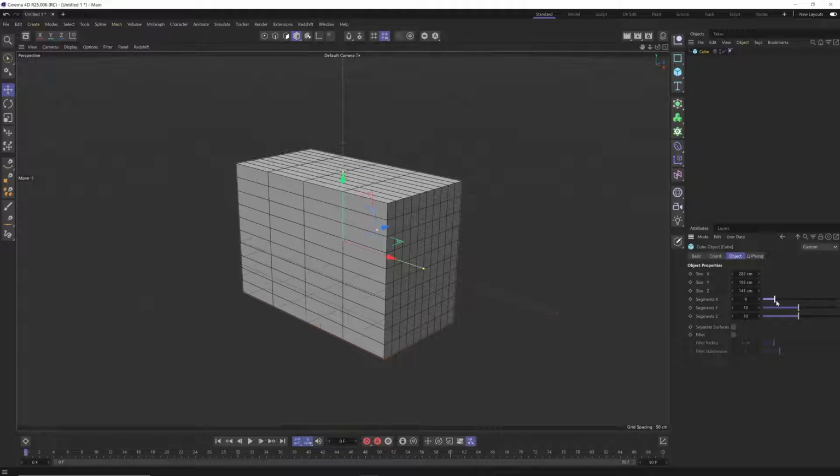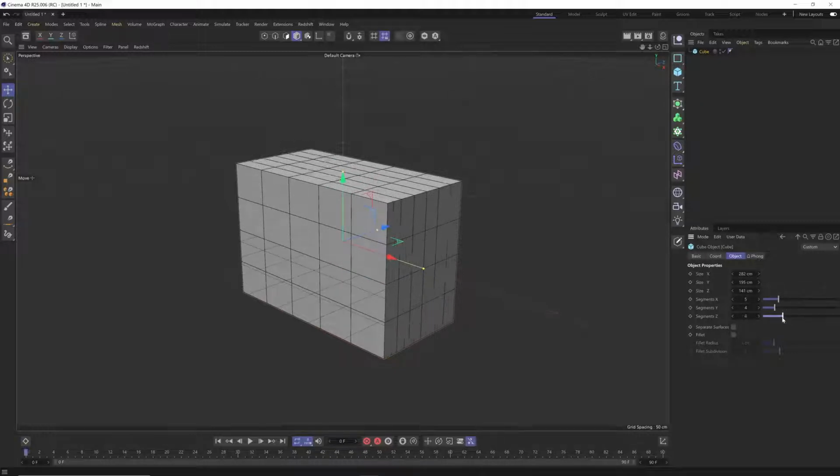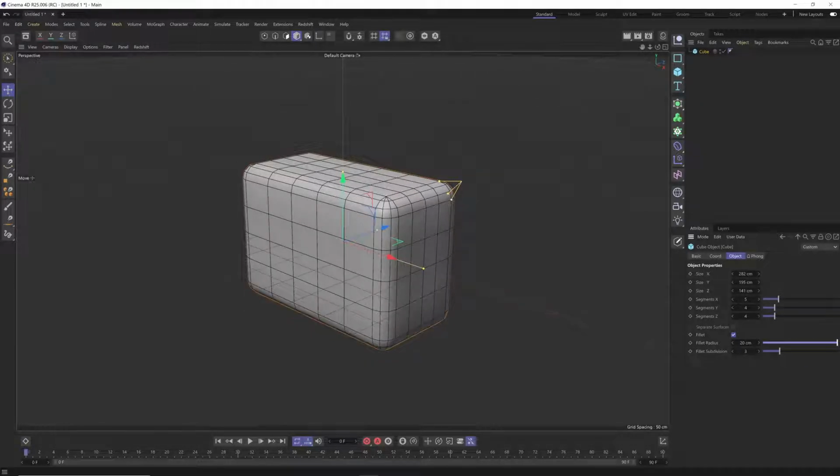Now, segments are very important when it comes to actually 3D modeling, as well as adding smooth definition to an object. And you won't really notice this here on the cube, but if we go ahead and activate fillet, which again is just your fancy word for rounding, and if I up the fillet radius enough and bring down the fillet subdivision here, you can see how chunky this object looks now.